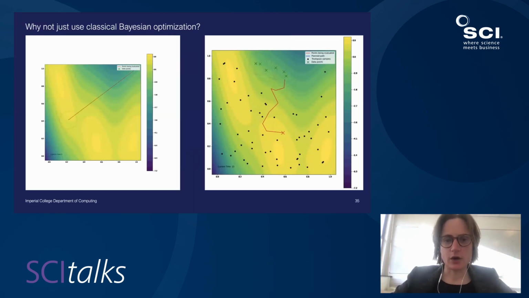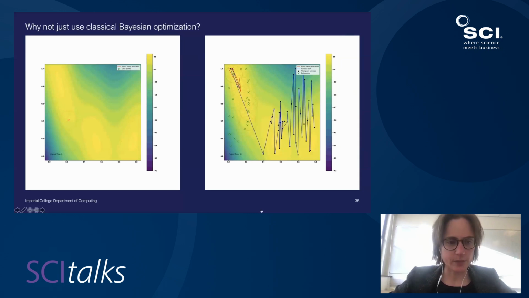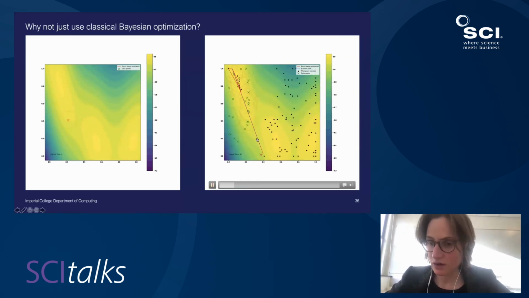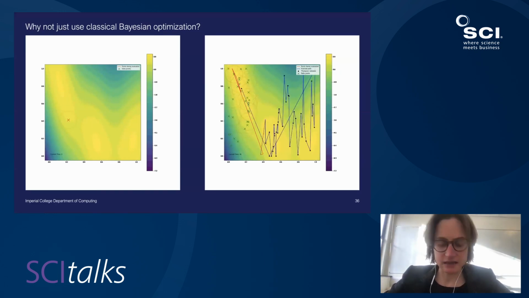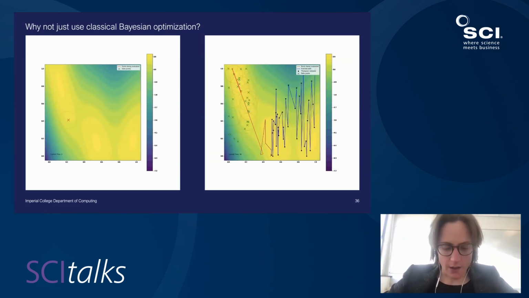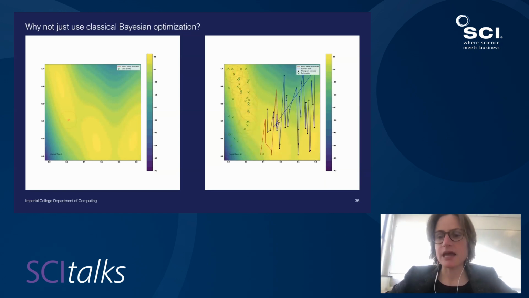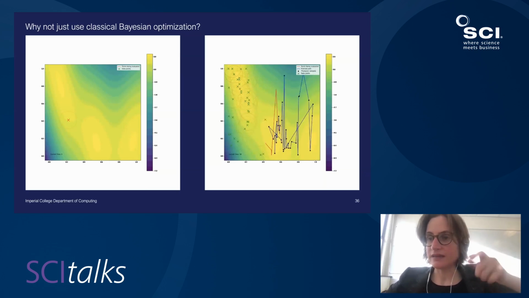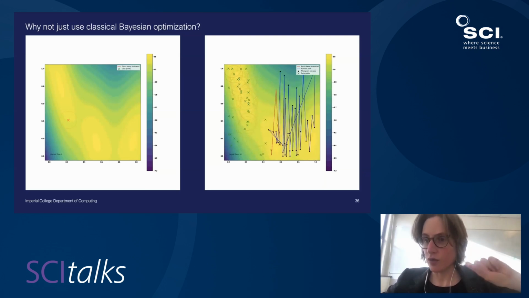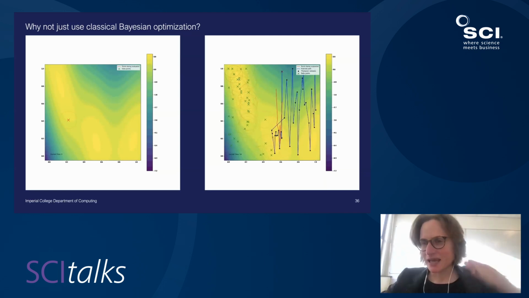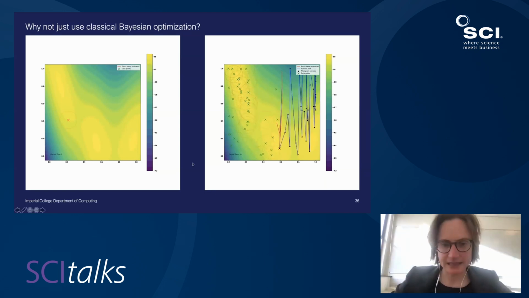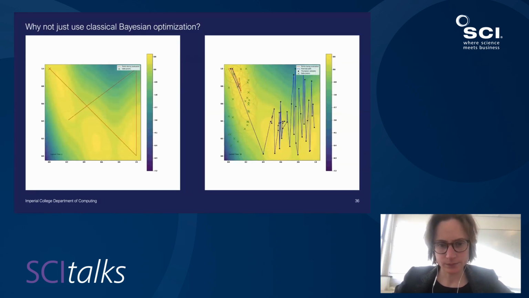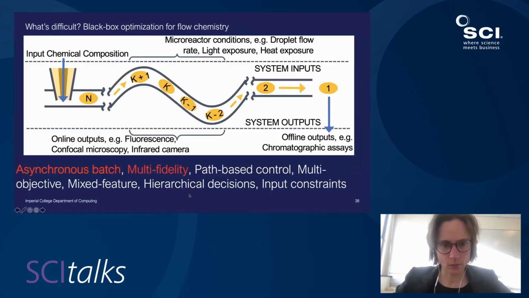Another thing that our Bayesian optimization algorithm can take into account is that some variables are easier to change than others. So for instance, in my microfluidic example, I might be able to change the relative concentration of two things more quickly than I can change a flow rate or something like this, and hope for quasi-steady state.